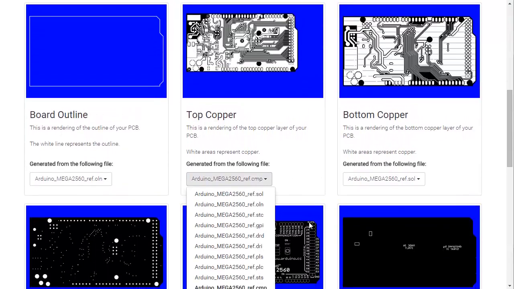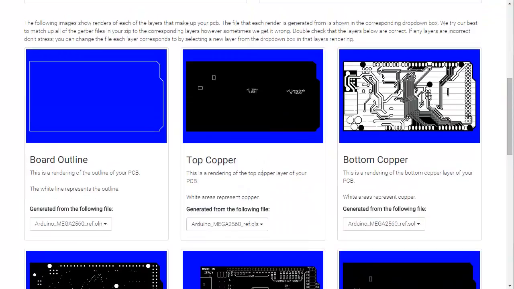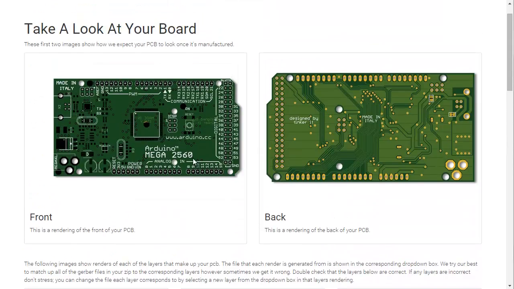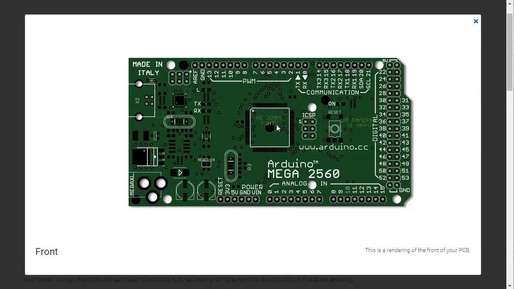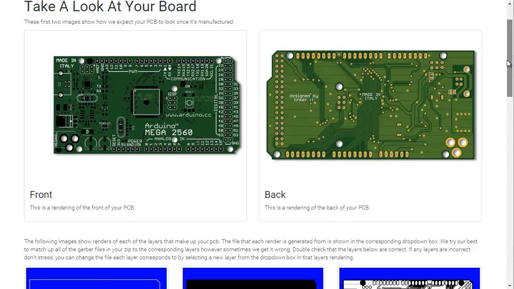So let's say that Breadboard Killer had picked this as the top copper layer. So that's actually the bottom silk screen. And if we have a look at this one now, we can see, oh, this looks a bit interesting. See that yellow text in there? That's actually the top copper. So we've chosen to use the bottom silkscreen as what copper will be on the top. That's clearly not what we want. And you can see it looks quite incorrect in this drawing. So that would be an example of that litmus check that you're doing.